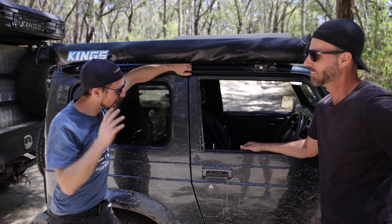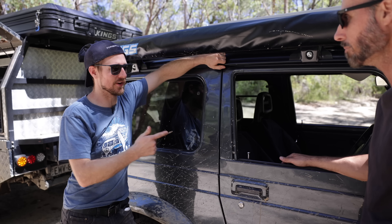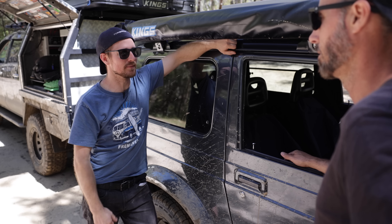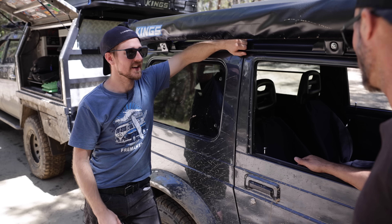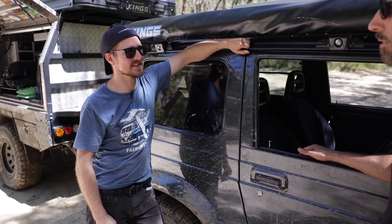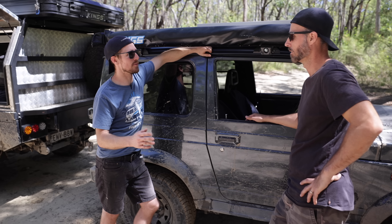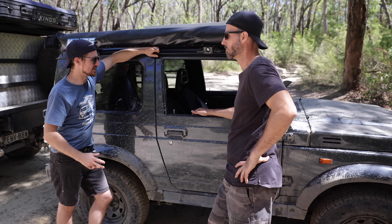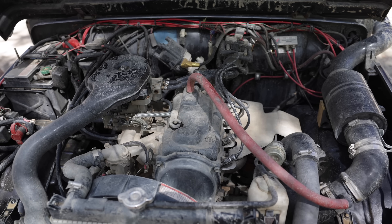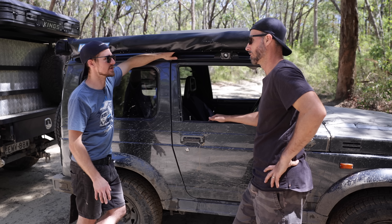Honestly, this is the best budget four-wheel drive you could ever buy. Anyone can get into one of these and they're cheap. I've done everything at home on the thinnest budget building this car and I've had so much fun. It's a standard 330,000 kilometre single cam engine, caked up with everything you can think of — and I put a turbo on it. I ditched the carburettor, did a Haltech ECU, set that all up, got a Haltech CAN gauge in the car. It's just got a little turbo intercooler setup and it is brilliant — it just goes through stuff and refuses to give up.